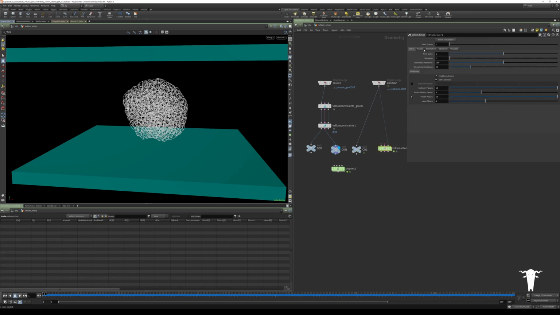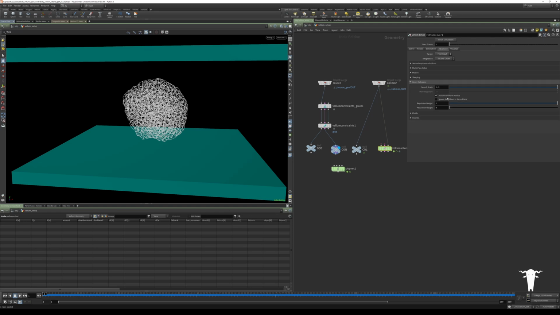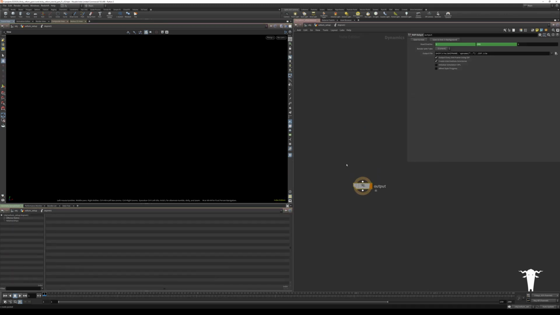And like I said, if you go to the advanced tab, you get a couple of grain settings, but that's not all the grain settings available to us. And I prefer to have all the settings. So here I'll create a Vellum solver.